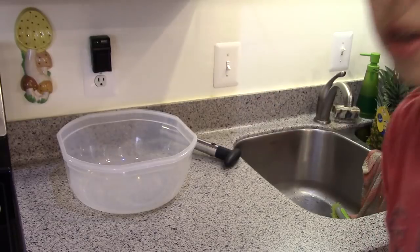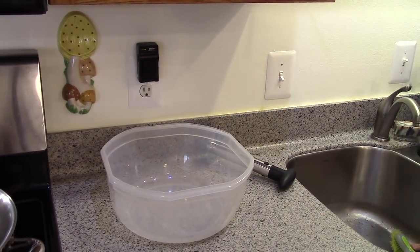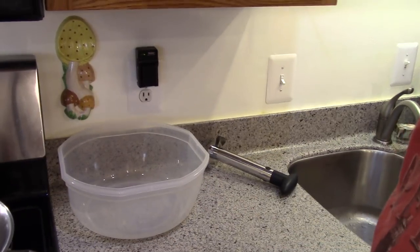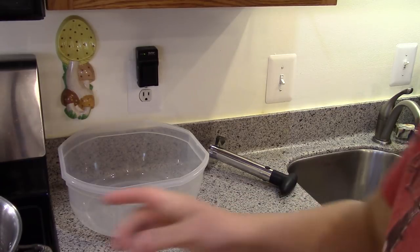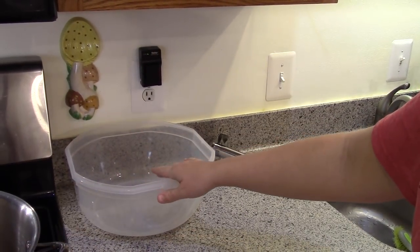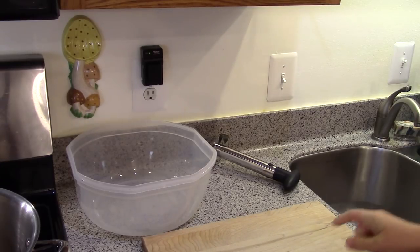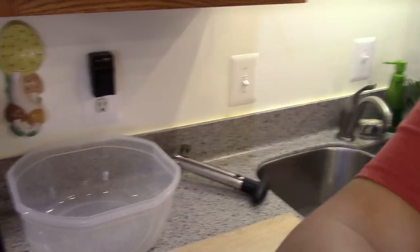I'm hoping to get enough juice to pack the pineapples in their own juice. I've heard people say they've had plenty of juice to do that, and if not I can top it off with water. I've got my pan here — this is what I'm going to warm the pineapple in before I put it in the jars. I'll pour the juice in there, cut up the fruit, and add it in. After I get all the fruit prepared, I'll clean up and set up my canning station.